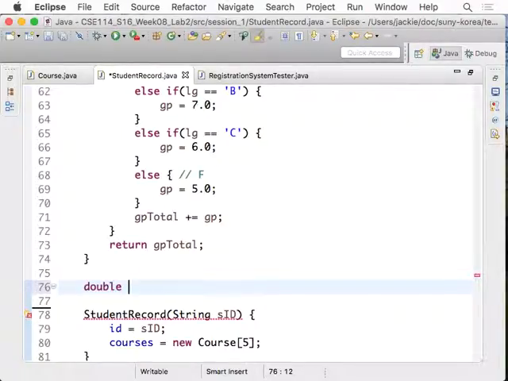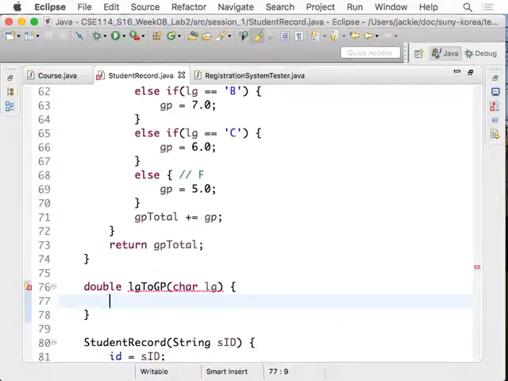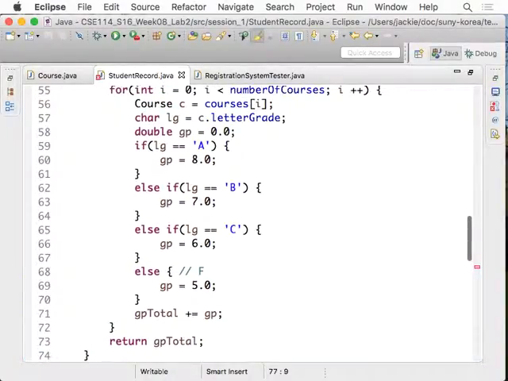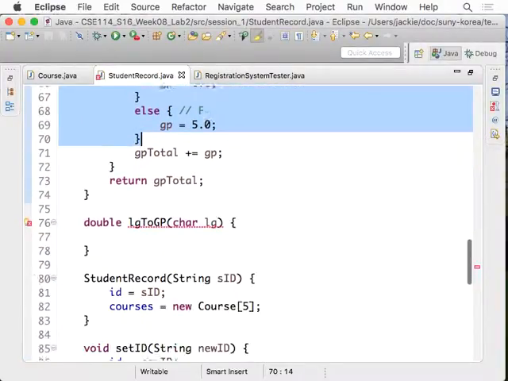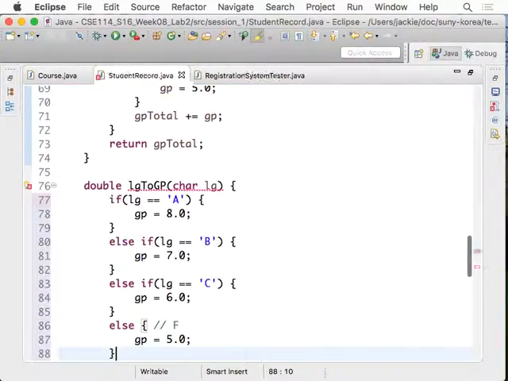Let's call it LG to GP, letter grade to grade points, with a character parameter, letter grade. Now, can we just copy the if then else statement here and put it in this method?